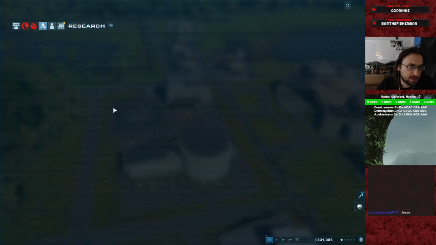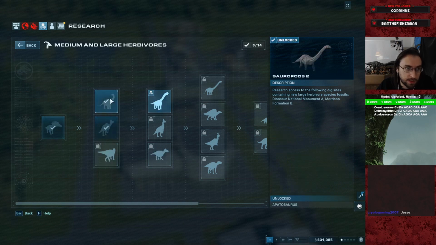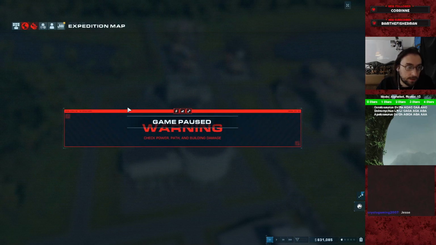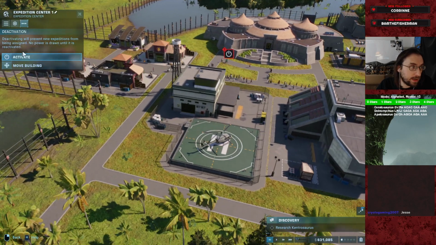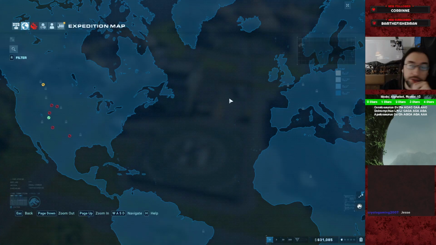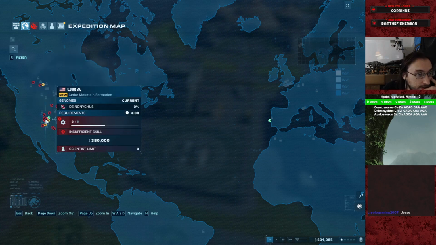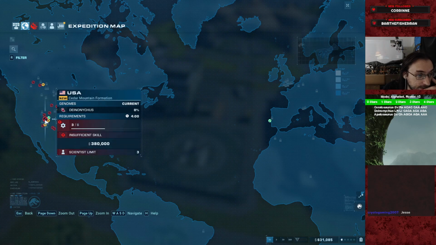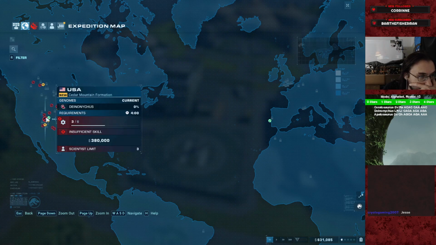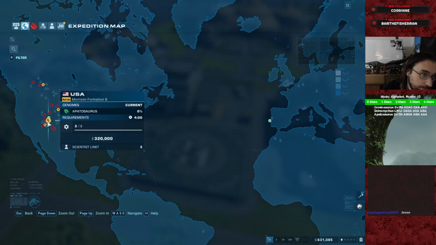Or did we do Apatosaurus? Wait. No, we did Apatosaurus. Let's look at the expeditions. I forgot that completed. I was distracted by building a second enclosure. Yes, Cryo, what is it? The Apato is 7. Deinonychus is 6. We actually have Deinonychus unlocked too. I didn't realize that. We should have just done Deinonychus then. Well, this one's only 3.